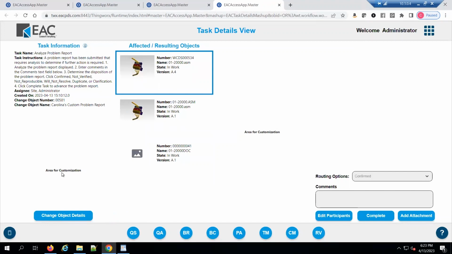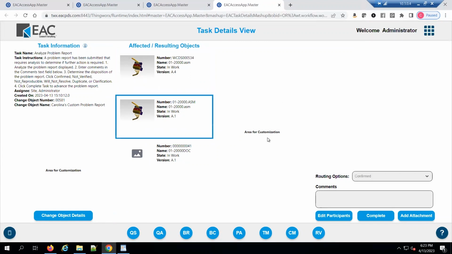And again, pay attention to a lot of areas for customization, right? So I've got task information. If I needed more information, I could add it here. I've got my affected objects. And if I wanted additional information about those, I could add them here. And so let's say that now I wanted to see the related drawings for these objects. They're not really attached to this problem report at all, but I can put them here in the same screen for that user that doesn't necessarily know how to get to it on the Windchill side. So very, very powerful features to be able to put the information that you need at your fingertips all at once.